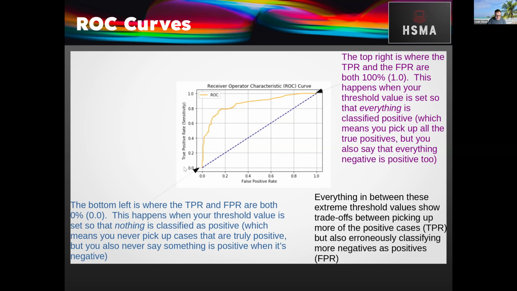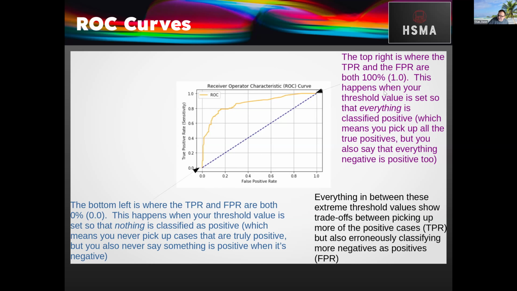So your true positive rate is 0. So that's a bad thing, because you never pick up positive cases. But on the other hand, you also never say that something is positive when it's negative, because you say nothing is positive. So that's good. You want basically a low false positive rate and a high true positive rate. So it's good from that sense, but that's just a very brute force way of saying, well, I'll just say nothing's positive then, and that's an easy way to get your false positive rate at zero, but it doesn't really help you because your true positive rate is also rubbish.